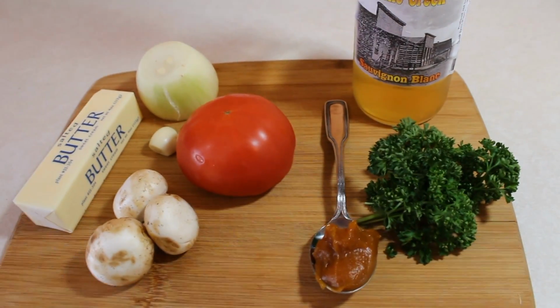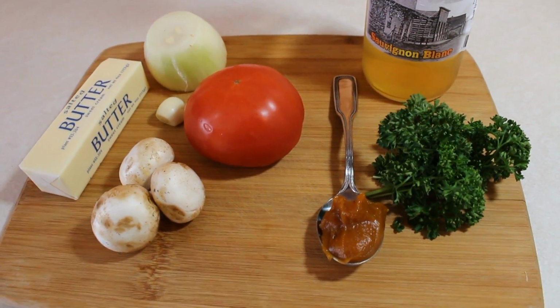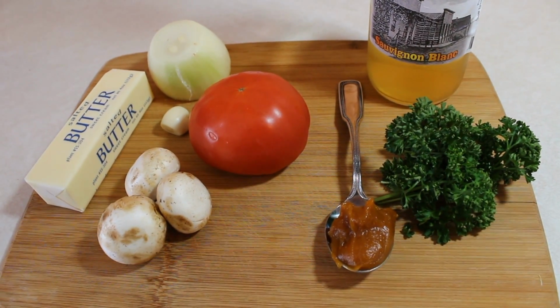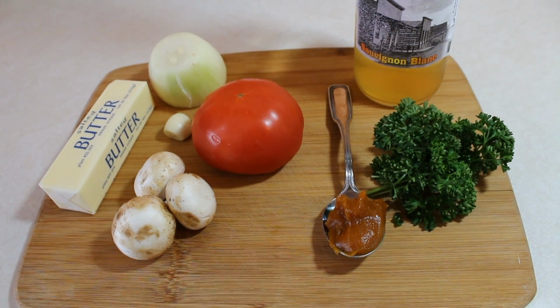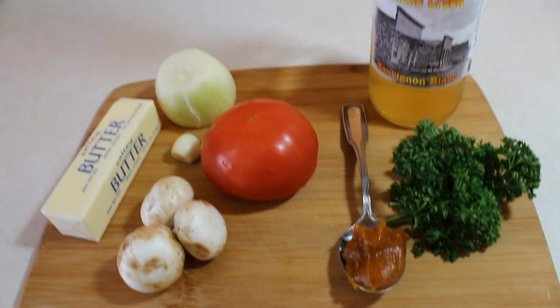Now I'm going to make a wonderful meal out of this. I'm not going to tell you what it is, but I will be cooking it, and you will get to see that as I'm cooking it. But right now we're going to head into the kitchen and make this terrific sauce, so don't go anywhere.